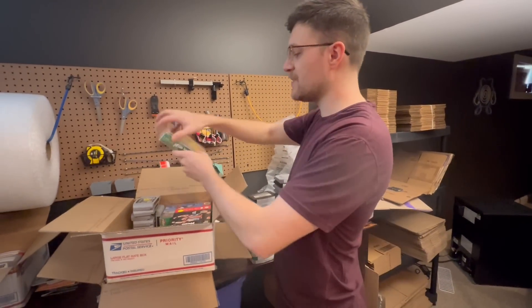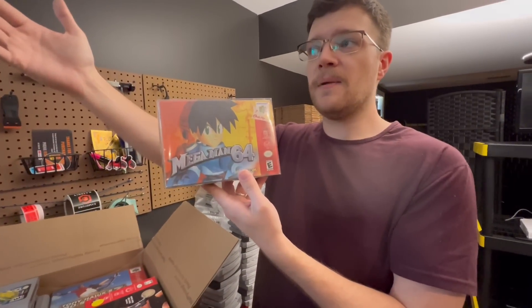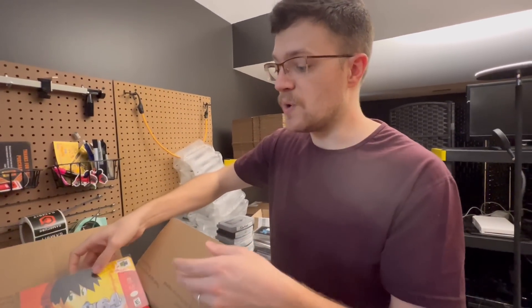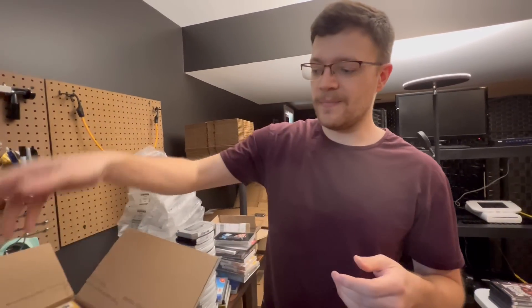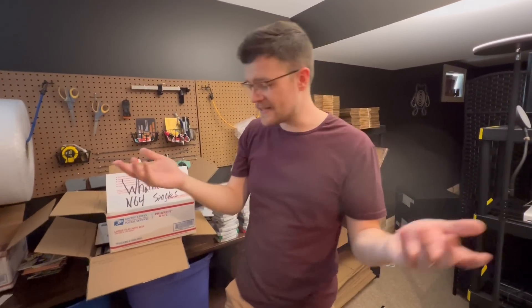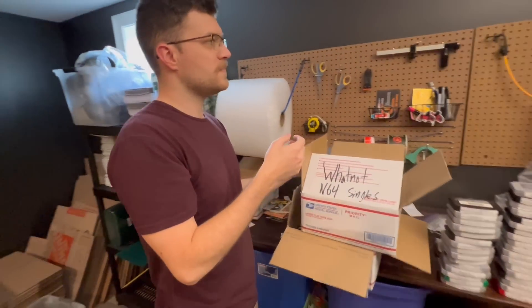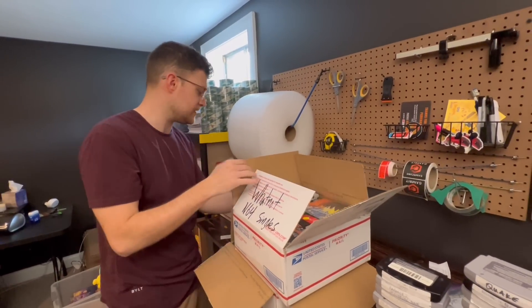You're going to almost always have some negative surprises and some positive surprises. I like to give enough wiggle room so they hopefully equal out. There are a lot more stickers to deal with and more plastic damage than I was expecting, and that labor really adds up in terms of the costliness of going through a lot and reselling everything. But at the same time, there's stuff that was undervalued in price charting. My goal is — if there were, say, 10 games like that, I'd reach out and say hey, there's more value here than you stated. More often than not, positives and negatives cancel out, so I try not to make deductions unless something is significantly worse than agreed upon.